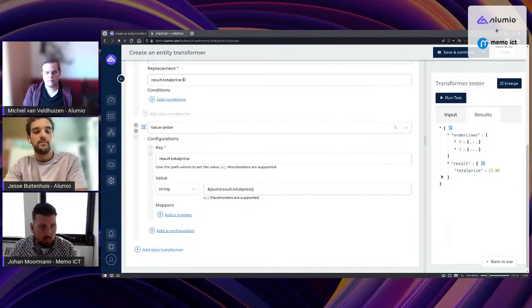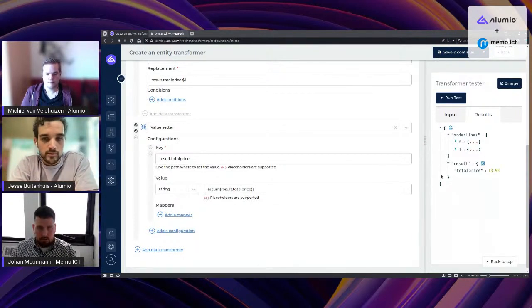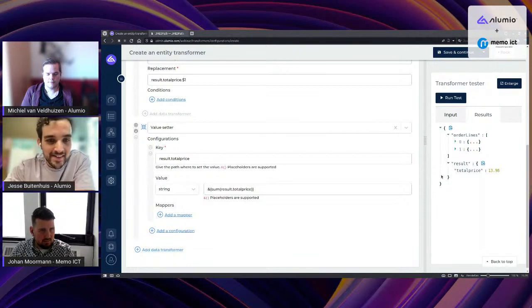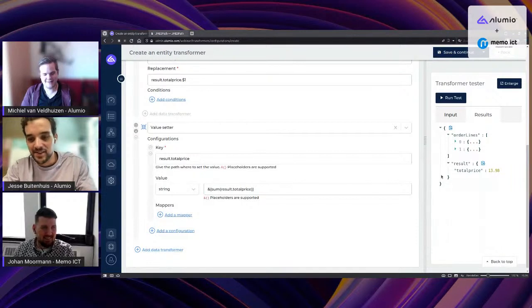So instead of going through everything and then trying to calculate it, this is the easy way. I didn't find a way yet to just get the price out of the order lines and then do the sum, so you can even make it with one line, and I can tell you how. Yeah, please show us. Yeah, okay, I will show you. Can the screen be switched?